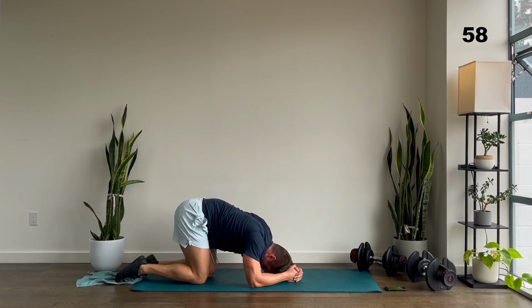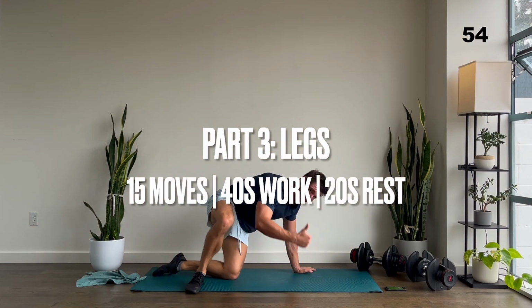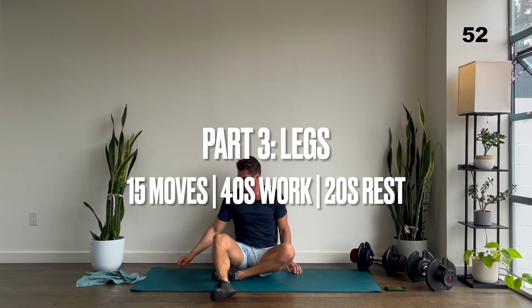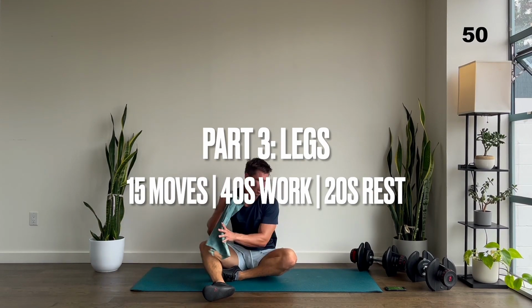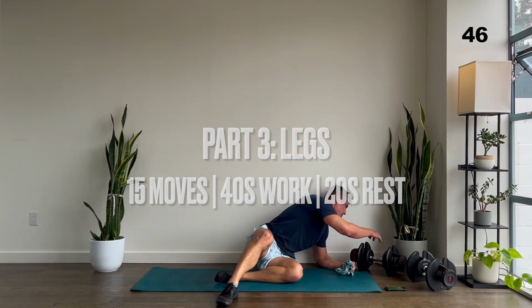All right, and just like that, you're all done the abs for today, everybody. Let's go back to our legs. So now we're gonna go back to the first 15 moves. First, let's enjoy this minute break, catch a drink, shake it out, and then you're almost there. You got 15 minutes left in the workout and you're done for today.